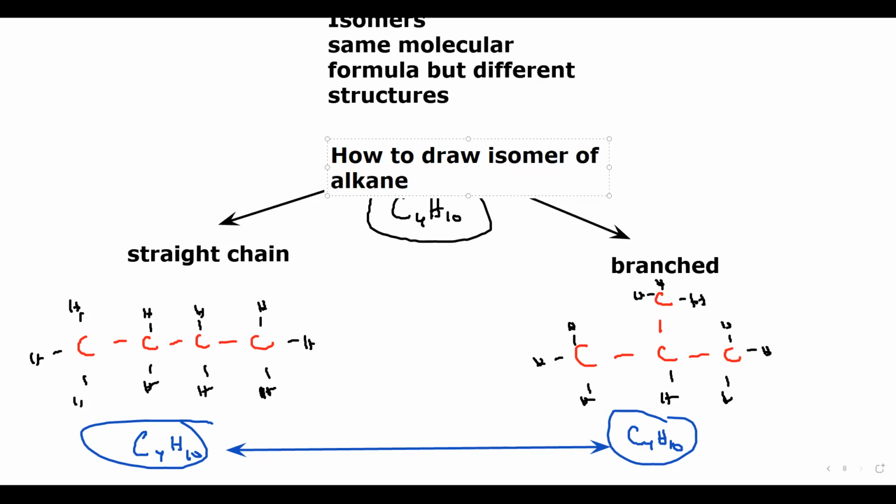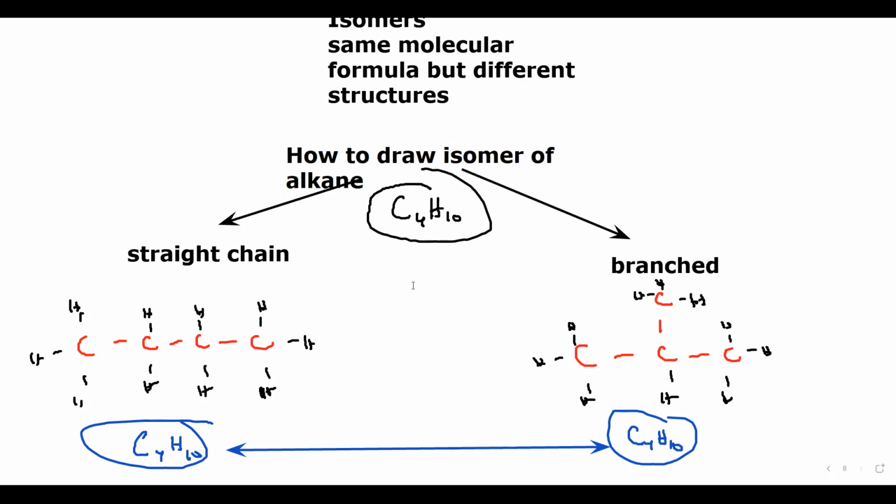We did this part in the last session, how to draw an isomer. We just break the structure, one as an inline and one as a branch. We call them isomers because they have different structures but the same molecular formula. So this was about alkanes. About alkanes, you have to learn the general formula for alkanes, how to name alkanes, how to draw different isomers, as well as the two reactions. One is combustion, burning, another one is substitution.